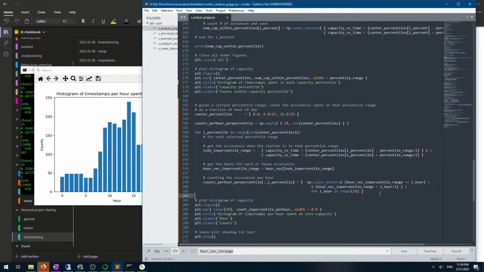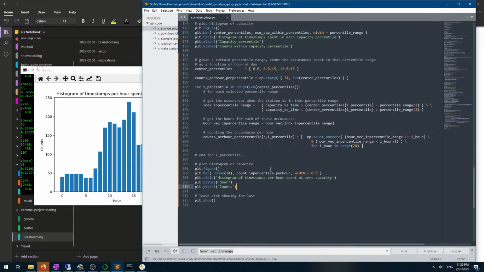Nothing that has to change. Let's make a note where this for loop ends. And let's plot. Okay, if this worked, I will be able to plot as I did before, but I do this 2D indexing.